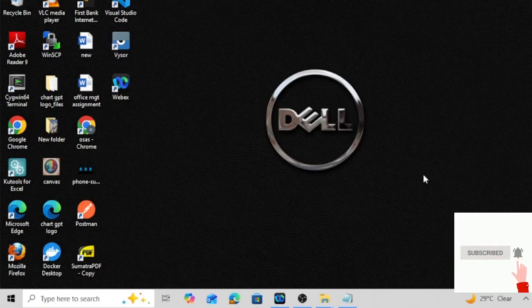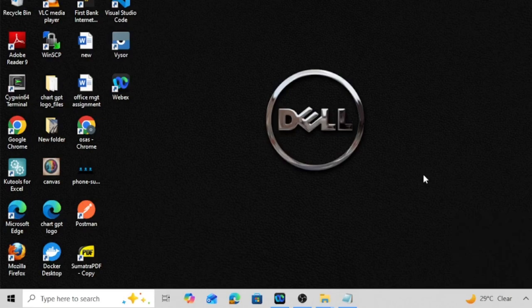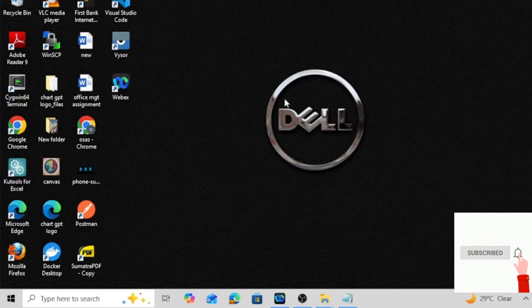In this video, we're talking about how you can enable and disable dark mode on Windows 10. If you can see my screen presently, I'm on the Windows 10 operating system. So I will show you two ways on how you can enable and disable dark mode, or you can even customize your Windows screen to use both dark mode and light mode. So let's jump right into the video.